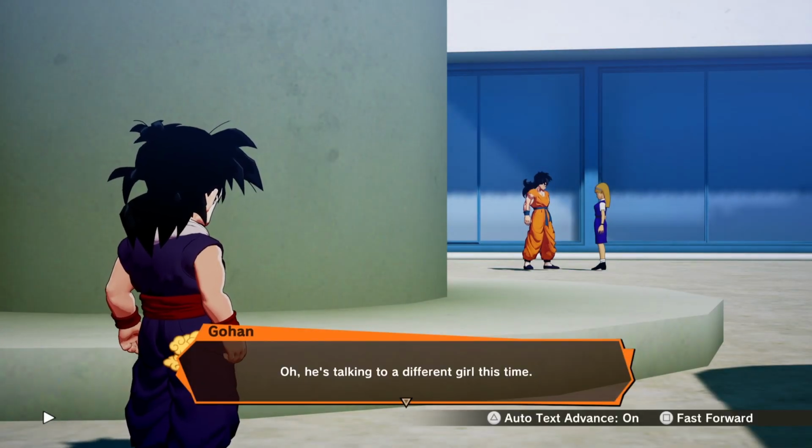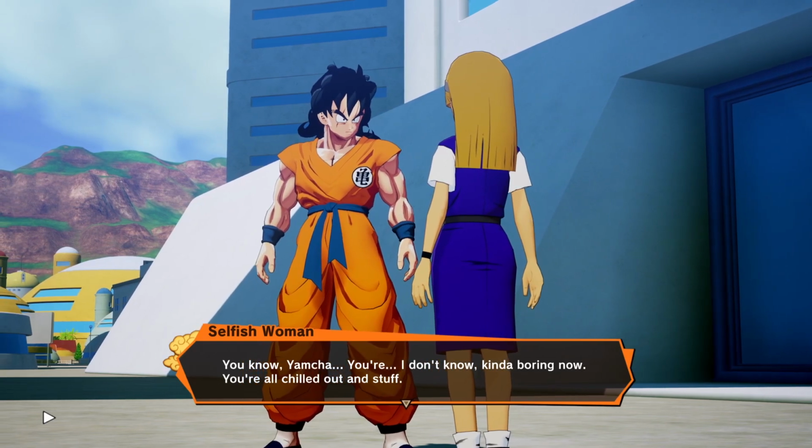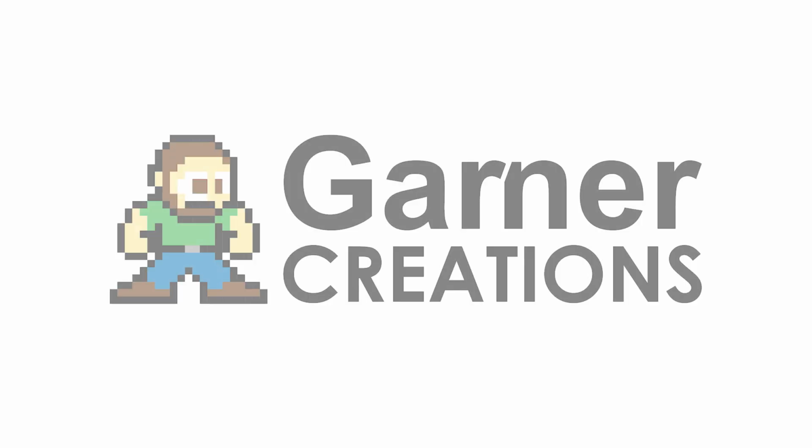Oh, he's talking to a different girl this time. You know, Yamcha, you're, I don't know, kind of boring now. You're all chilled out and stuff.